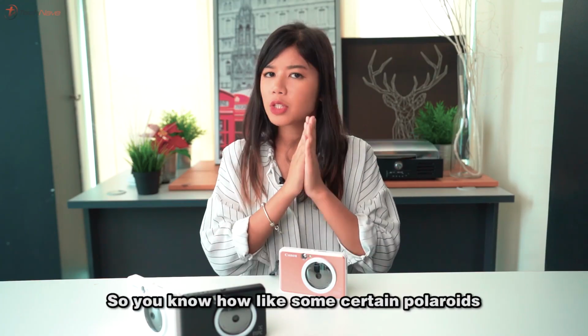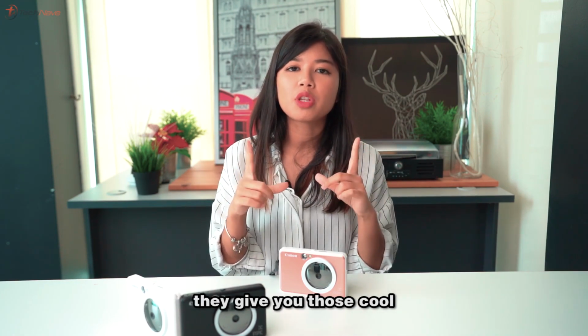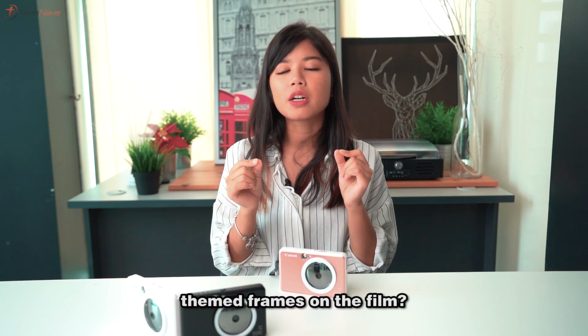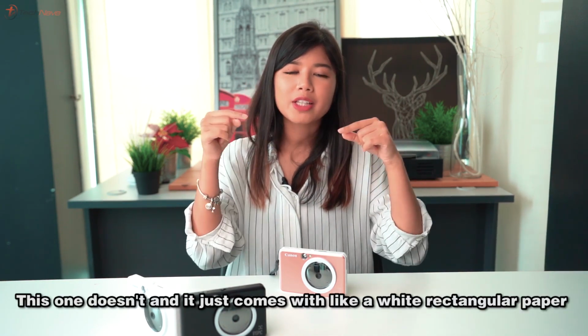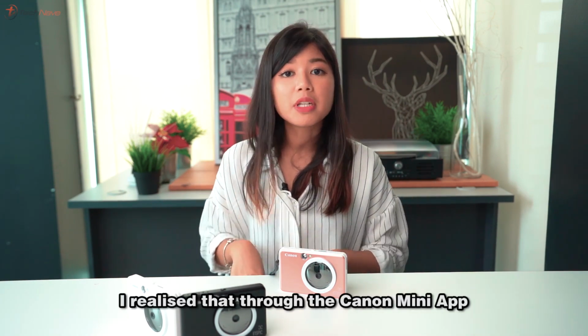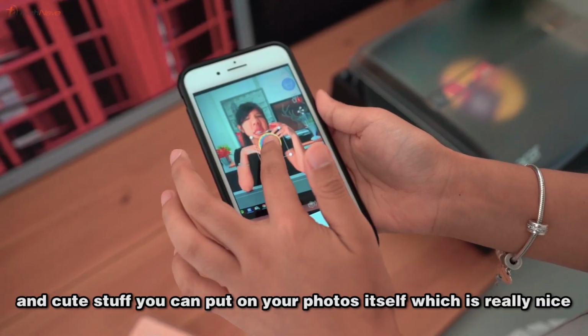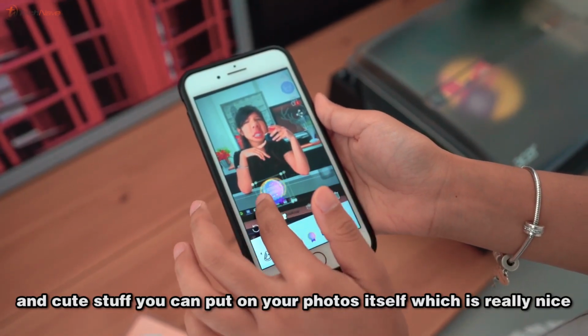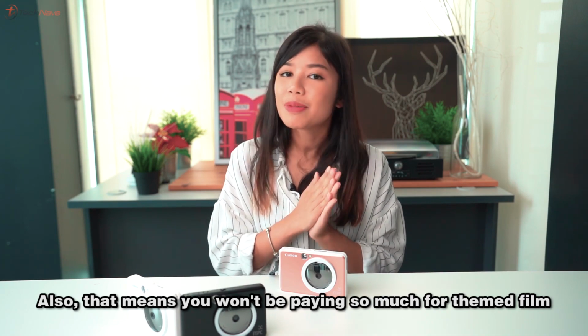Number 4, you know how some different Polaroids give you some really cool themed frames on the film. This one doesn't, and it just comes with a white square paper which looks very boring. I realized that through the Canon Mini app you can customize your photos with stickers or cute stuff you can put on the frames of the photo itself, which is really nice. Also, that means you won't be paying so much for themed film.